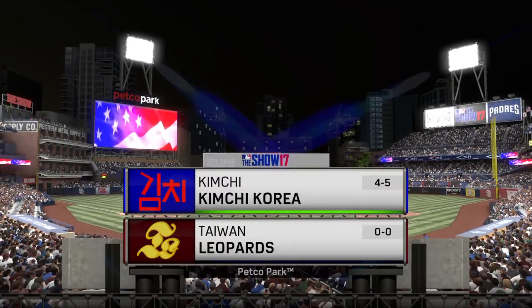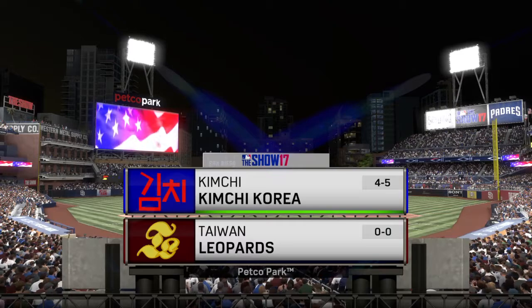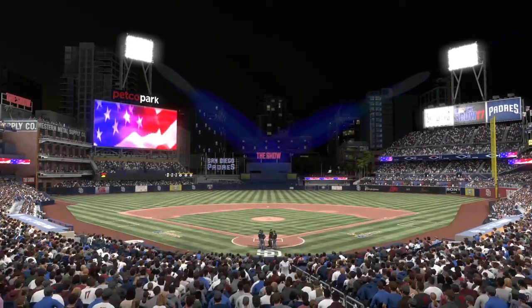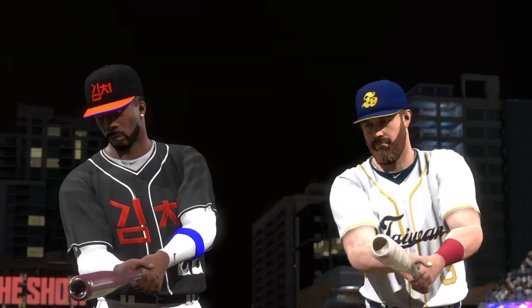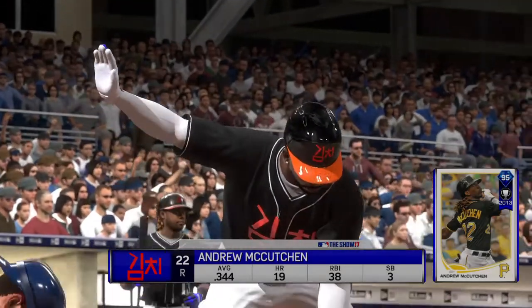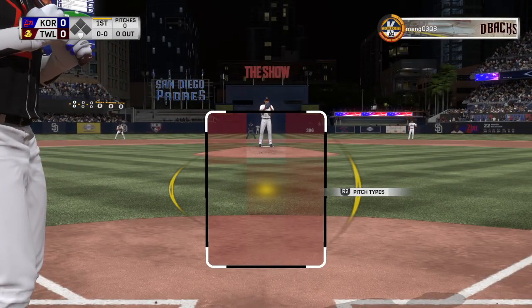America's finest city. What a gorgeous afternoon for baseball we have in store from Petco Park. Tonight it's Diamond Dynasty Baseball between the Pioneers and the Leopards. These two should provide some big-time fireworks. First pitch is coming up. Here's Andrew McCutcheon now. And we are set for baseball here this evening. South Korea, center fielder Andrew McCutcheon.